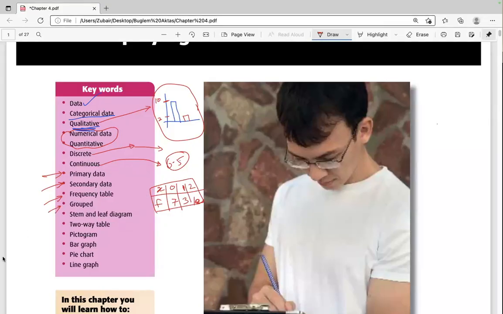Grouped data. Okay. That would consist of different examples. For example, let me say there's a tree outside your house, and I ask you to collect leaves daily which fall. So we are collecting those leaves, and I ask you to write the length of those leaves. So it may be a very hectic task to note down the lengths. Let's say you note down that the leaf is 7 millimeters, then it is 7.3 millimeters, then it is 9 millimeters, and so on. You may have multiple lengths. So you classify them. You make those classes. We call it grouped data. How do you do that?